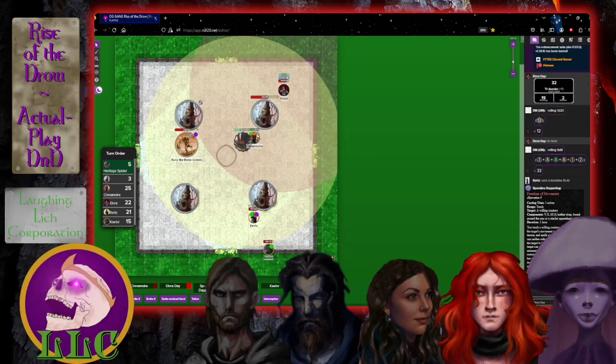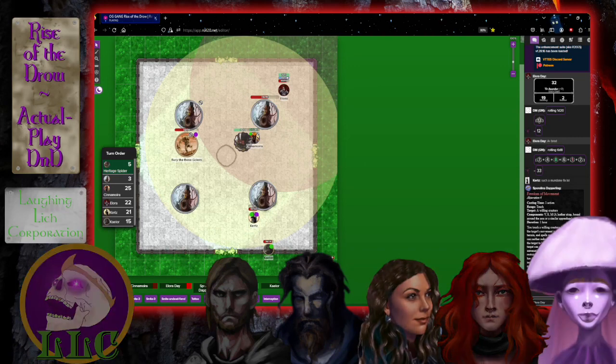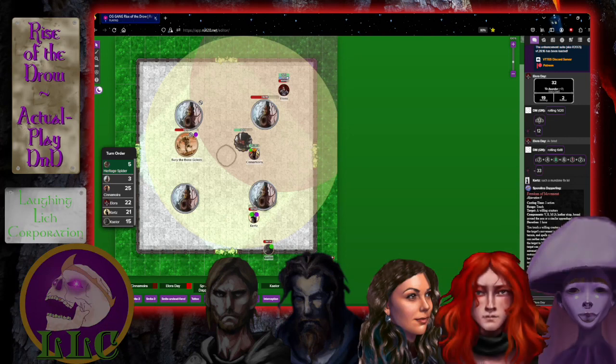Nice. You can spend 5 feet of movement to automatically escape from non-magical restraints, such as manacles or a creature that has it grappled. Very nice. Evil smile on my face. That is my turn. Sorry, my love.